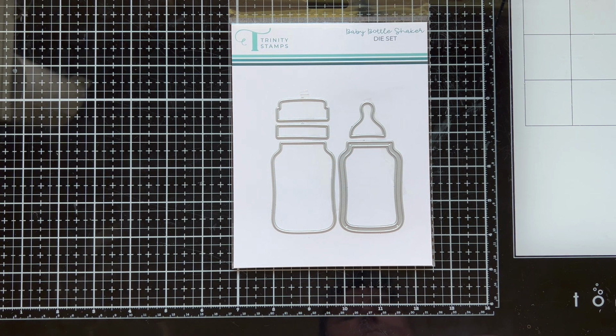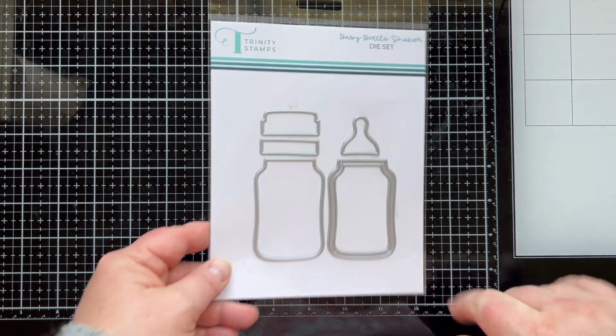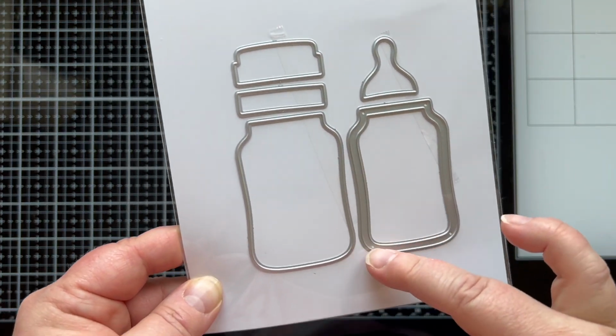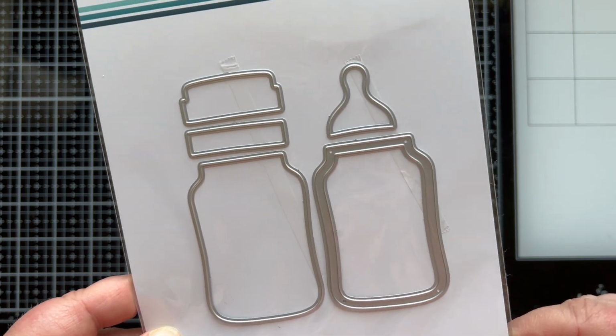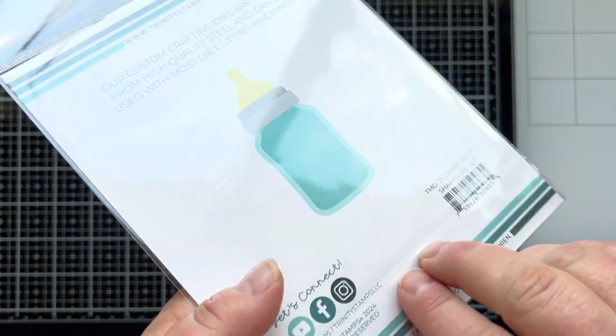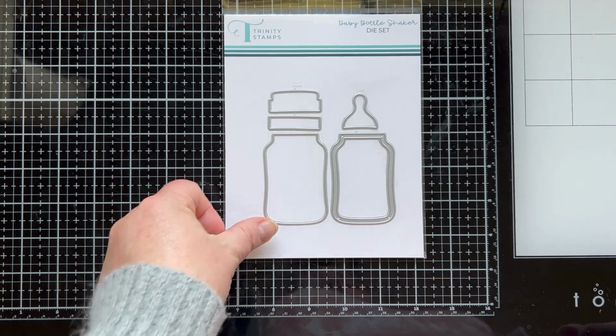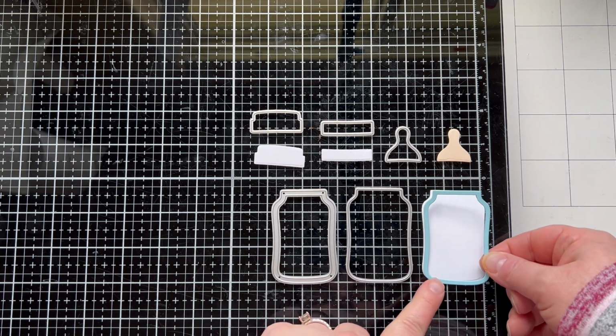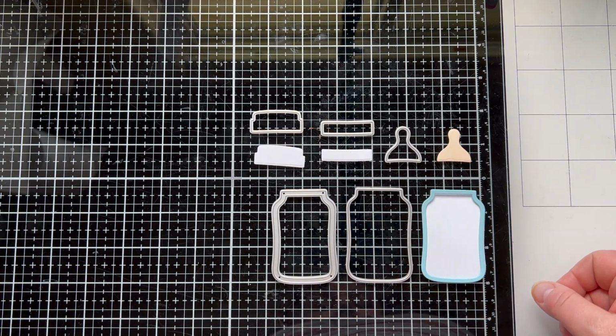All right, next we have our baby bottle shaker. Oh my word, I love shakers, so I was super excited about this die set. It's got all the things to make a shaker, the little frame for the bottle, and you can make it a shaker or you don't have to. It's really fun. So this is going to go with all the baby things that you already have and accent with things that we're coming out with in this release also.